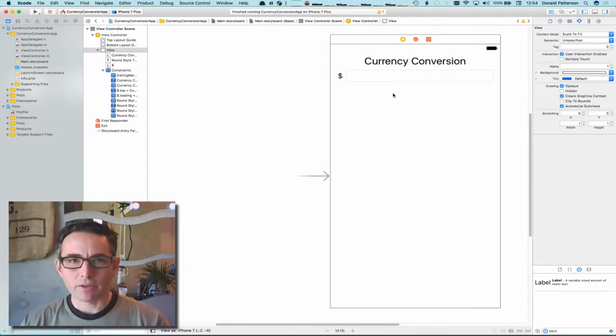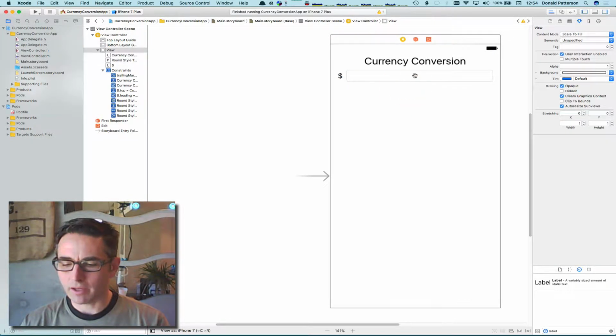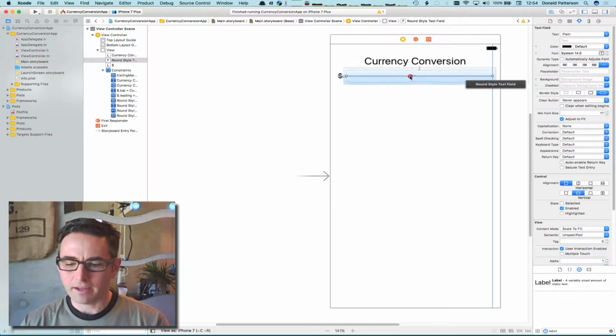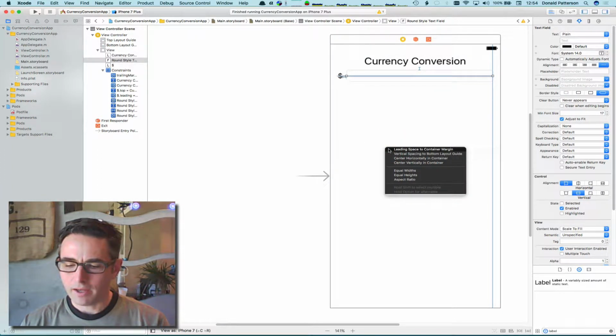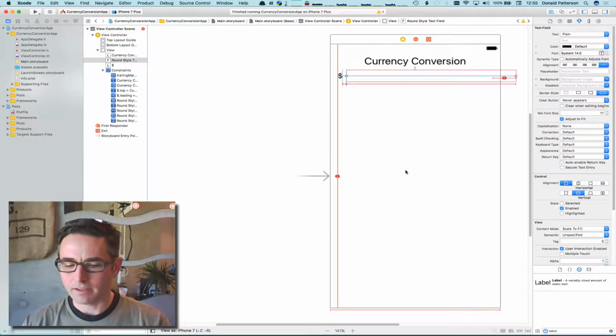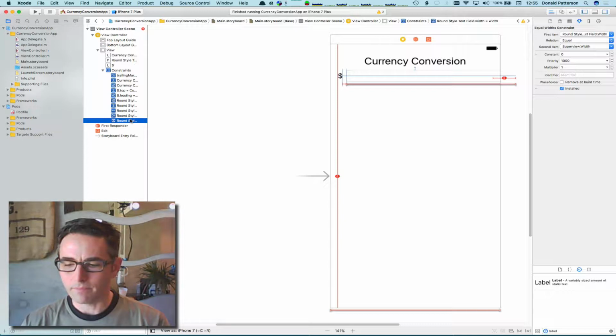And the other thing I want to do is I want to specify that I want the width of the text field to be, I don't know, maybe 90% of the view. So I'm going to control drag the text field and connect it to the view. And I'm going to start by saying equal widths. I'm going to watch over on the left which constraint gets added. See that, I think it was this one here. Yeah, there we go.